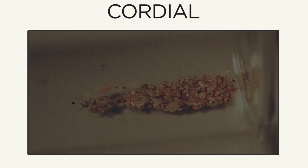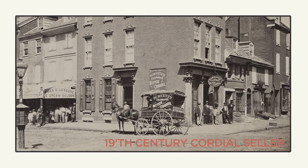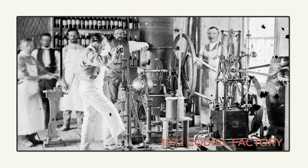In reality, cordials probably didn't do much good as a first aid tool, but weren't significantly harmful either. By the 18th century, people were beginning to mainly consume them as just another alcoholic drink, and eventually they turned into what we today know as liqueur. So all in all, not too bad, at least compared to the various radium medications and many other concoctions that were being sold at the same time.